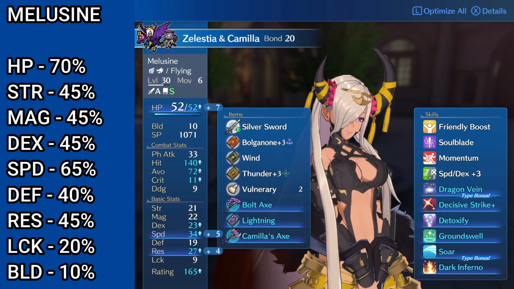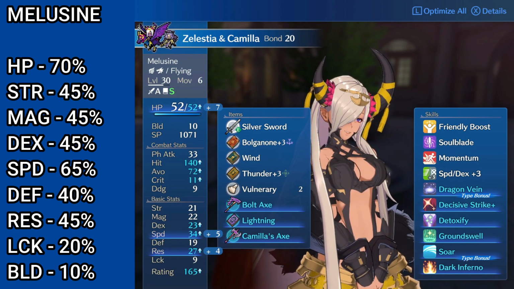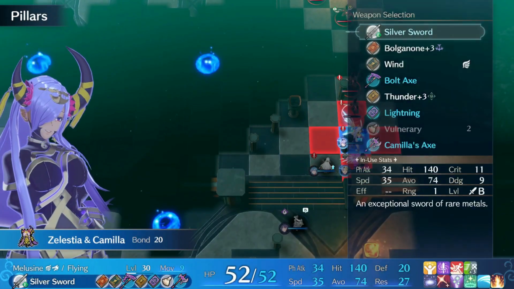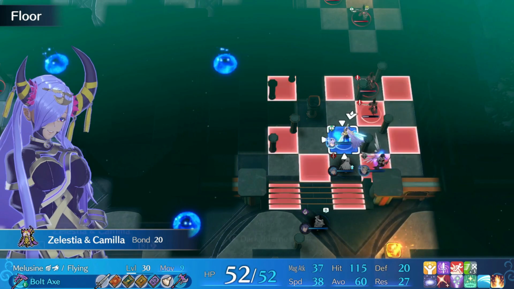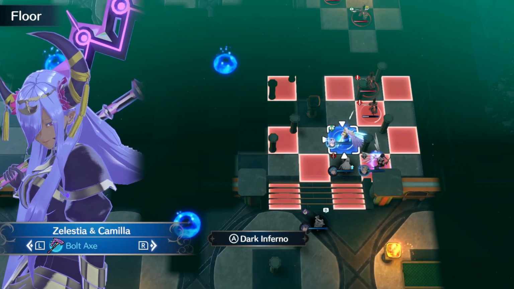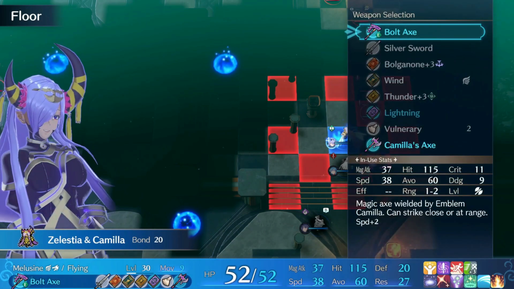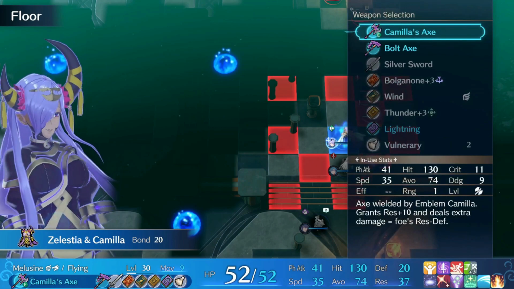So, the emblem that I have chosen to pair her with is Camilla, and this is the pairing that I used in the actual Fells analog as well to great effect. Camilla boosting Zelestia's move range via her Soar ability is very, very nice, and the stats that Zelestia gets from being paired with Camilla are phenomenal for her. She's getting a plus 7 to her HP, this is all at bond level 20, of course, plus 5 to speed, and plus 4 to res.